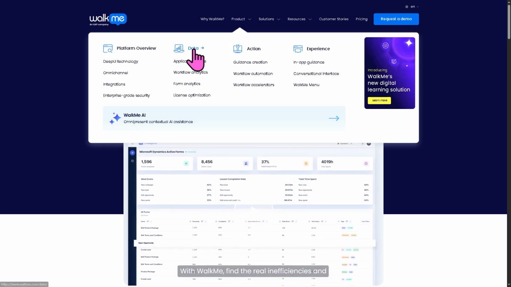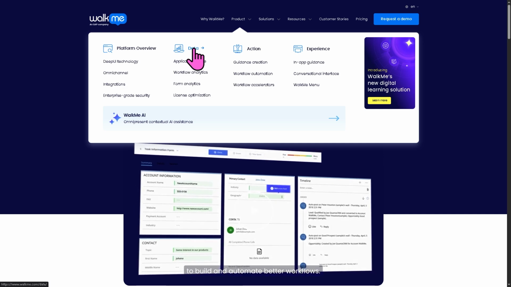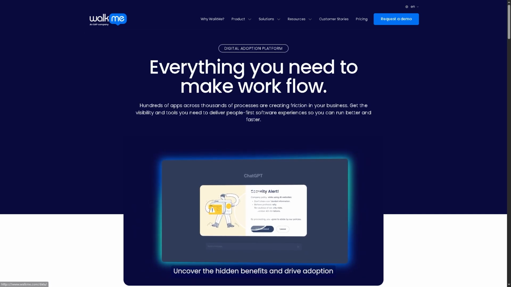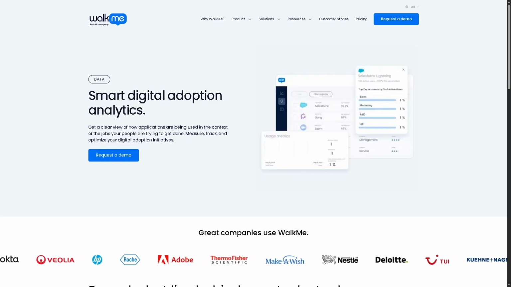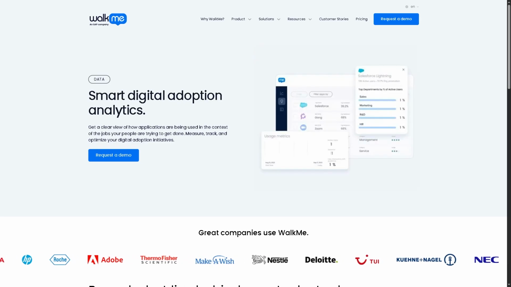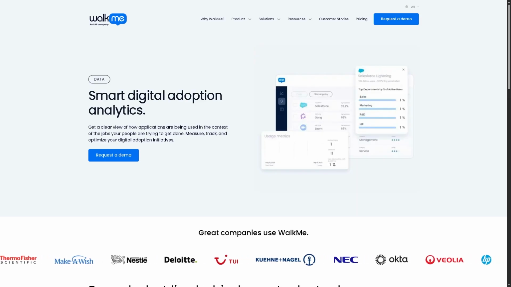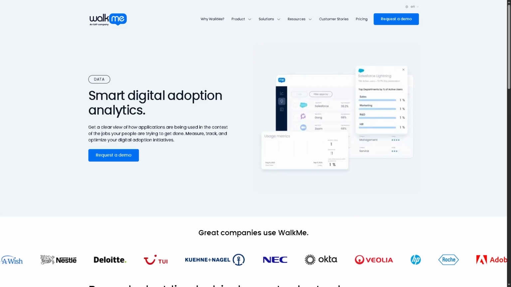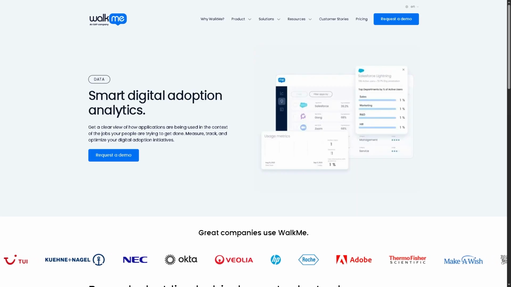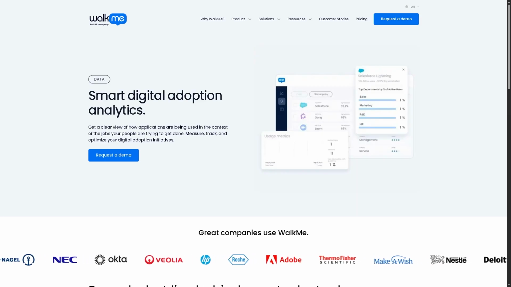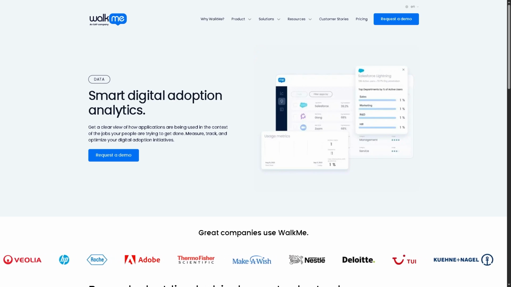And then there is going to be the data, wherein you have the application usage, workflow analytics, form analytics, and license optimization. Because with the data, it focuses on analytics and insights. You have user analytics showing how you can track users interacting with their system or app. You have engagement metrics showing completion rates of walkthroughs, clicks on launchers, or views of shoutouts. You have goal tracking, letting you measure how effectively WalkMe content is helping users complete key processes. This helps you make data-driven decisions, figuring out what's working and what needs improvement.